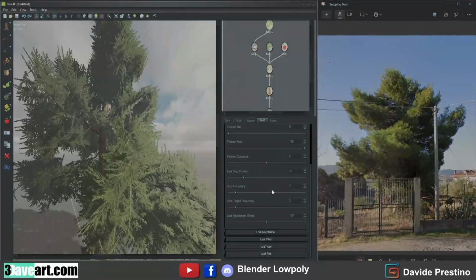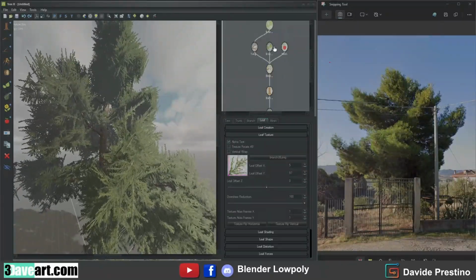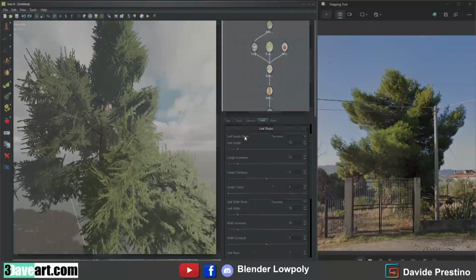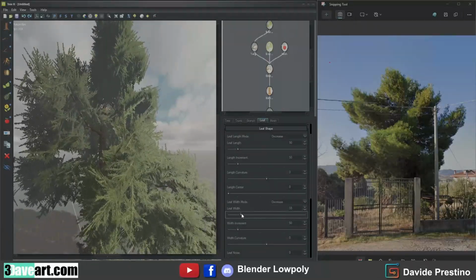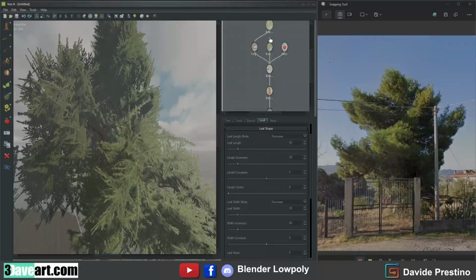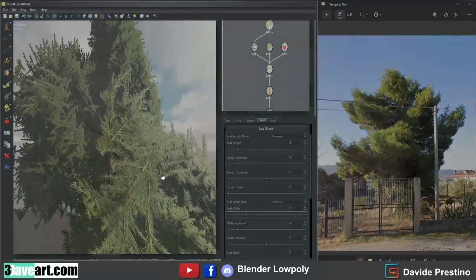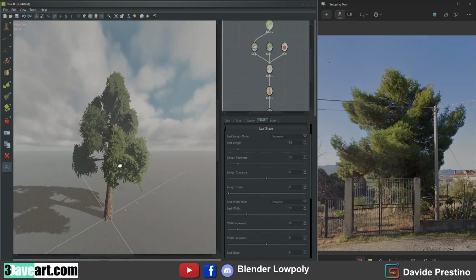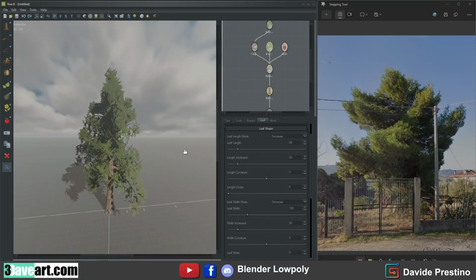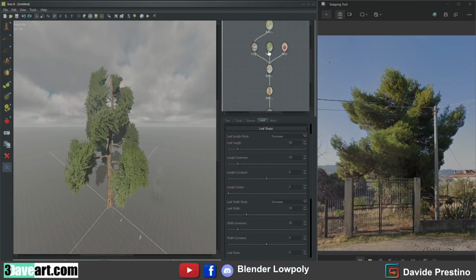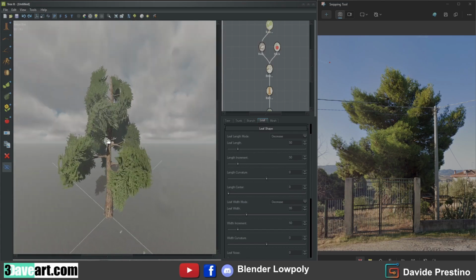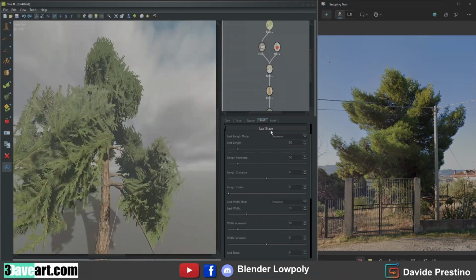An important thing about the leaves is to make the leaves as if they were planes and not as individual small elements. This is to avoid the mesh being very dense with polygons. If we used a latest generation graphics engine like UE5, we would have no problems thanks to Nanite. But on other engines, it is a good idea to keep the polygon numbers low to avoid burdening the graphics engine and overloading the GPU.